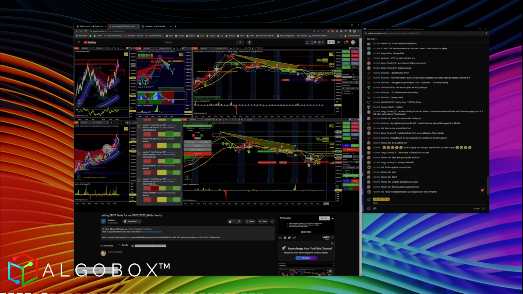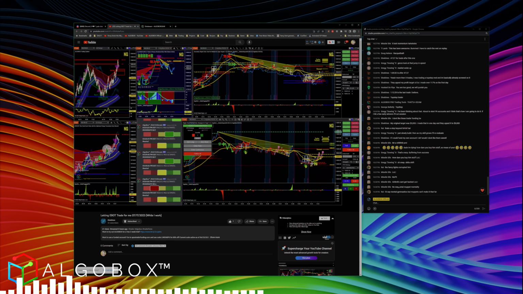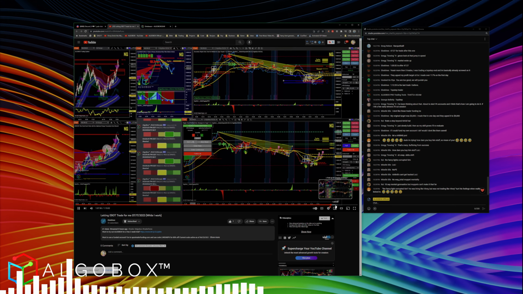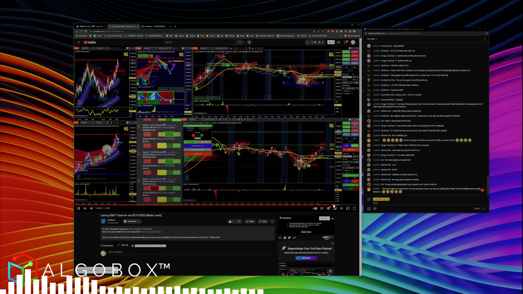Let's see. Target filled. Yeah, so it goes, that's good. But he didn't have any extra juice, so he's up 600. But now's where things start to get a little bit hairy for him. He's up 600 on the day, but he's still continuing to trade. I've lost track of how many trades he's got at this point.